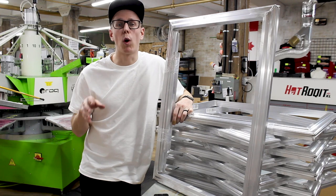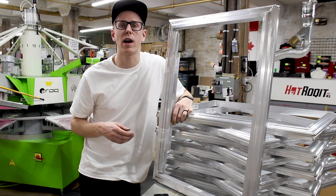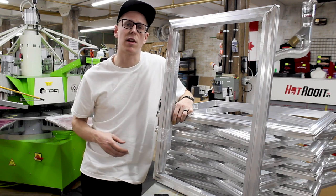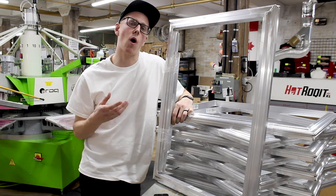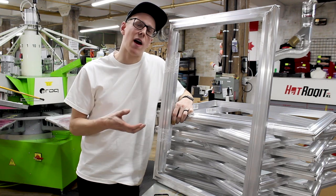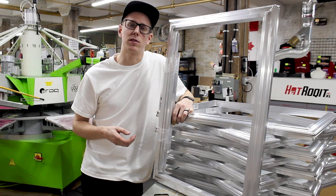These panels and roller frames and even these EcoFrames — sometimes called click frames — are not new. They've been around longer than I've been in the industry, which is like six or seven years. But when I last looked into these, the mesh selection was not quite there yet, which might have been amplified by me being in Canada. And the upfront cost wasn't that attractive when I looked into this a couple years ago.